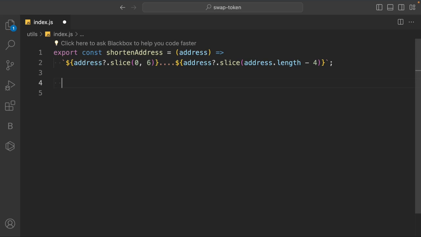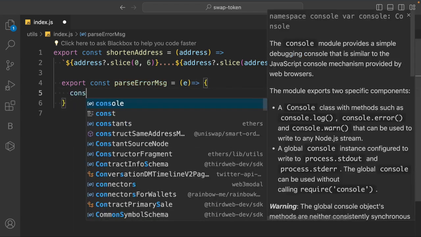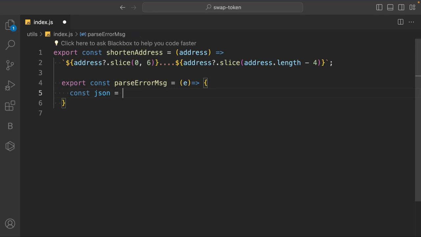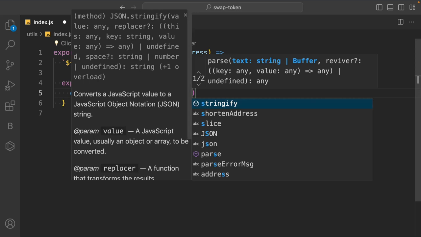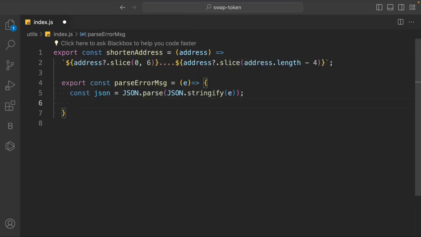Now let's build the second function, which is going to catch an error and format the error in a readable format, so we can display it in the front end when the user transfers and anything goes wrong. So let's build that particular function. Let's call export const, and we'll call it parseErrorMsg. And then we have to simply pass the entire error object. So we'll say e, e stands for error. In that we take a variable called JSON. We'll call JSON.parse, and we can pass JSON.stringify, and in that we can simply pass our error. So we'll have our data.